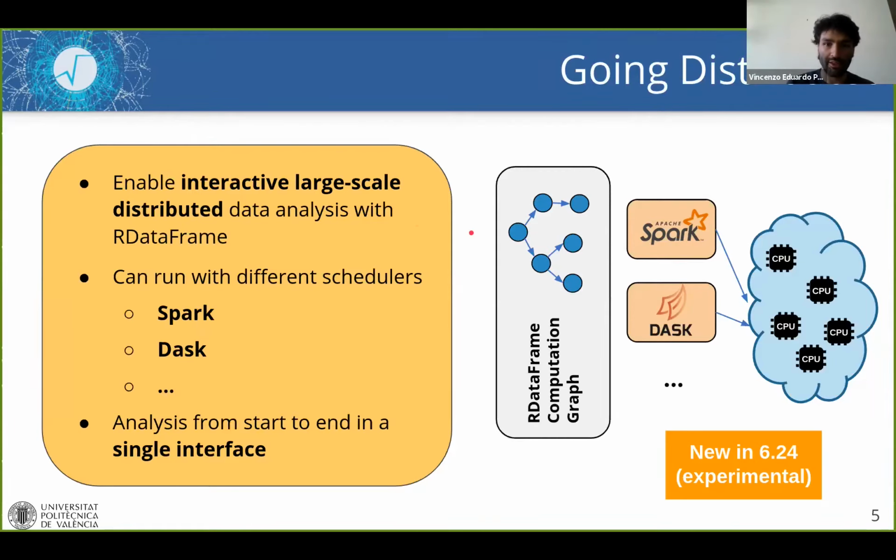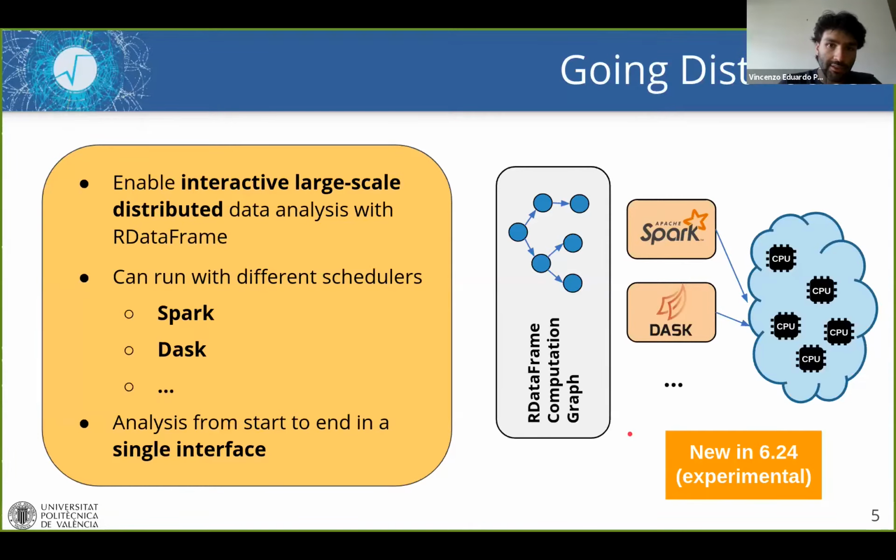The RDataFrame computation graph that I previously described is built locally, and then the workload represented by this computation graph is distributed to a backend, a kind of distributed framework. For example, we already have working implementations for connecting to an Apache Spark cluster and also a Dask cluster. These are the two backends that I will show today.